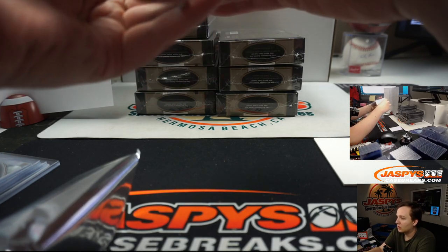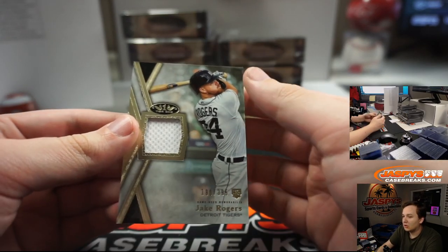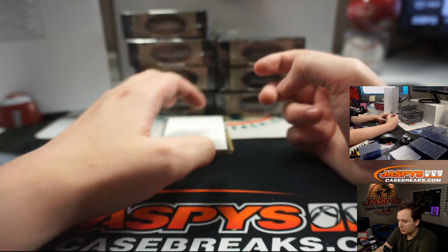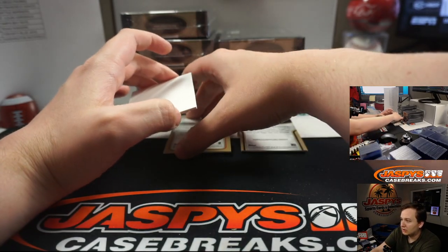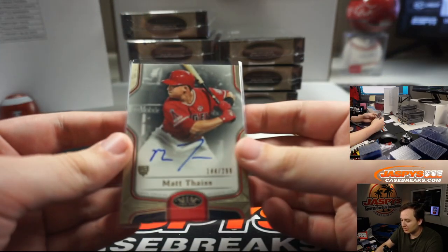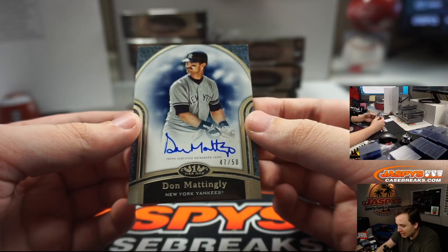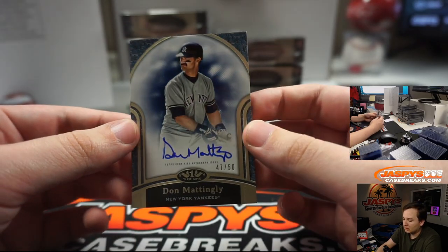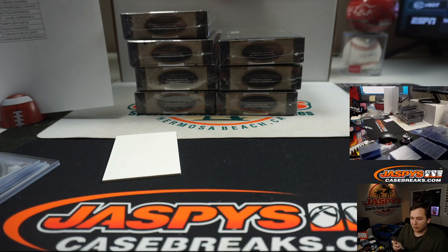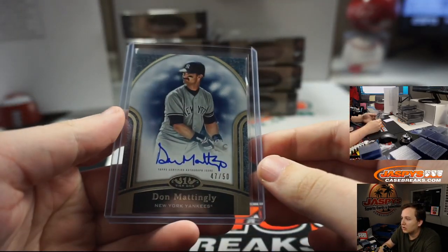Oh, we've got something nice coming up — I see it already. Jake Rodgers, 395 — Detroit Tigers, that's going out to Jake. I'll show that one last. Matt Tice, number 299. We've got a big hit coming up. 47 to 50 — that is Donnie Baseball. It's one of the die-cut autographs, you can see there. Very nice. Donnie Baseball, Yankees edition. Donald Alva Mattingly — he only played for the Yankees. A little top right corner on there, 47 to 50.